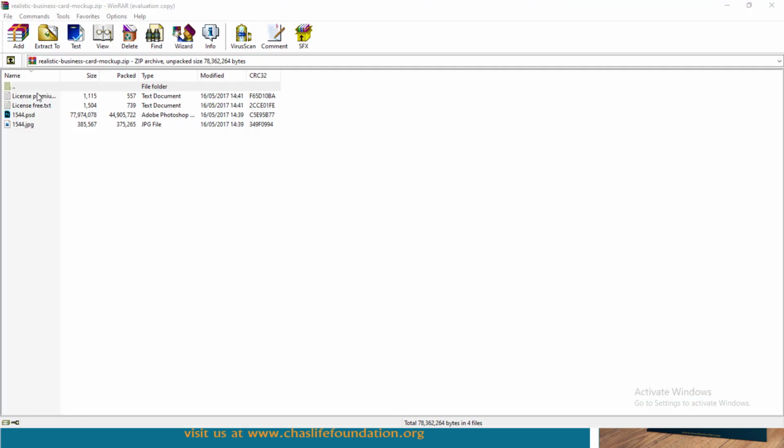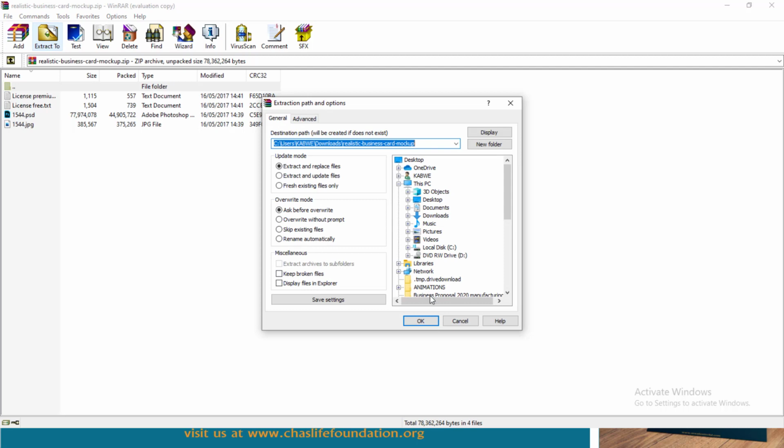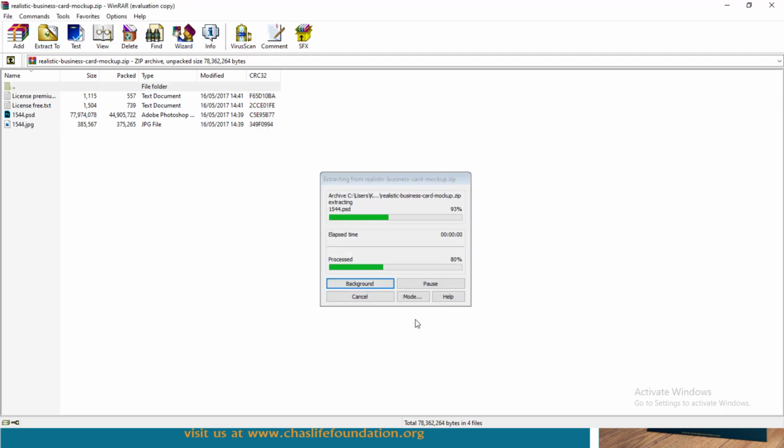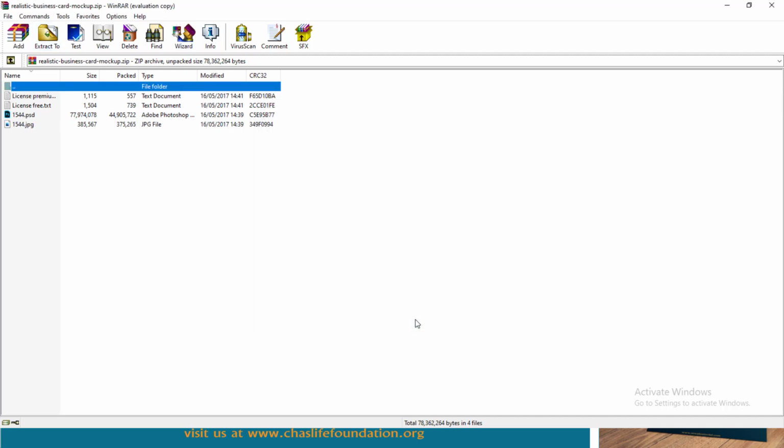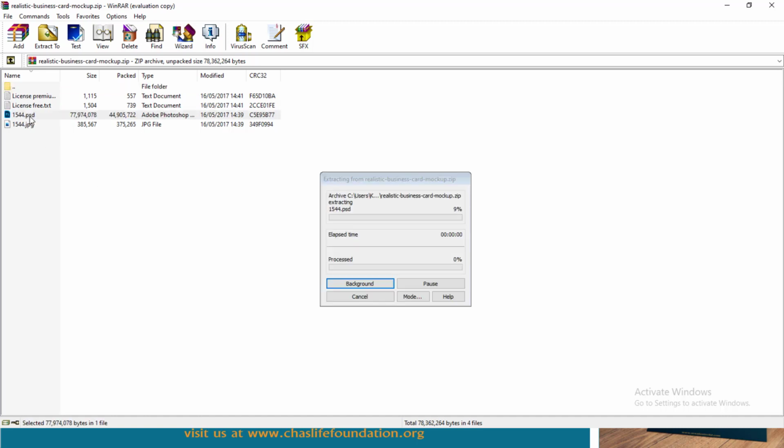Okay, so I've downloaded and I've opened my zip file. That is the zip file that you are seeing there. Now of course I have to extract, so let me extract it to designs. I'm choosing where to extract it. This is where I save all my projects, so I just extract it from there. As it is extracting, you can still open it from there.